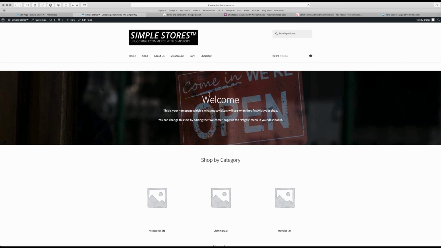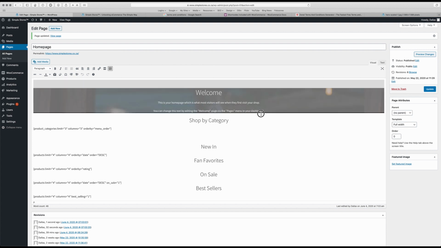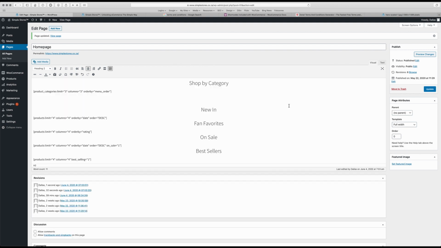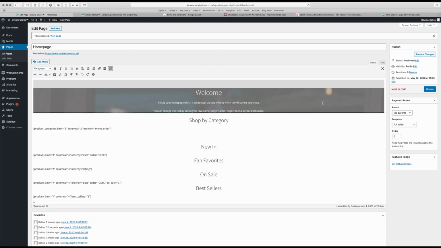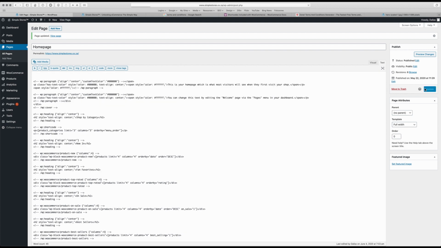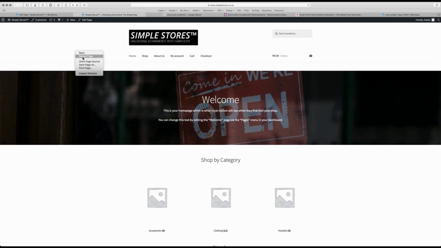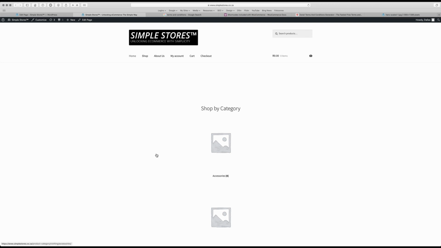So what if you don't want this banner image? How do you get rid of it, and how do you get rid of this stuff here? Very easy. Just go straight back to your page over here. You can either do it from here by selecting it that way and just hitting delete. Or if you want to be a little bit geeky like me, you can go and delete the code like that. So that whole section there, you can delete. Click on update. And if we go now to the home page, reload it, you'll see that it's gone.